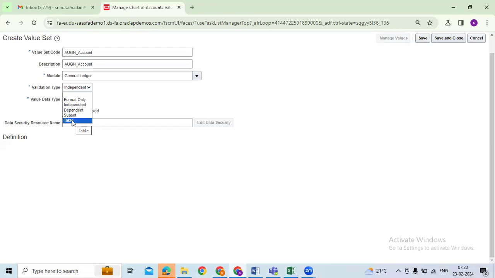So the significance of the profile option is that, let's say for example, we have multiple users and my balancing segment is that, then directly I can assign it. So whenever going for the transaction, automatically that particular balancing segment is available. But anyway, now they have removed even the responsibility also, so that might be the reason.